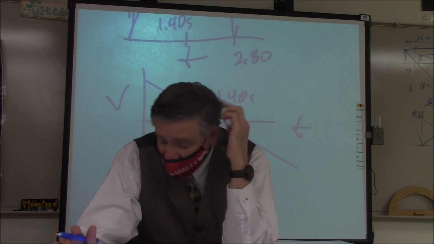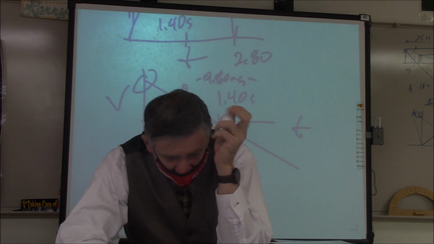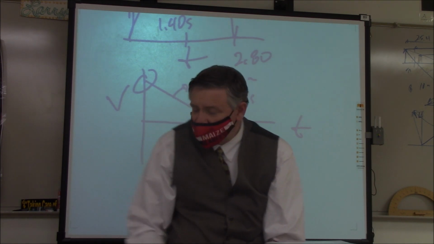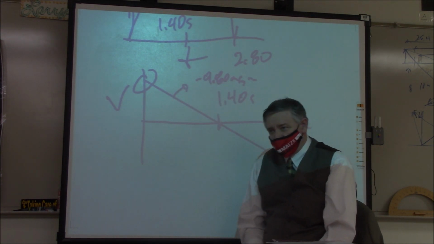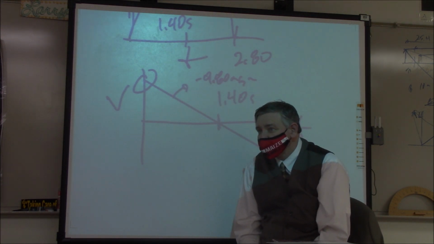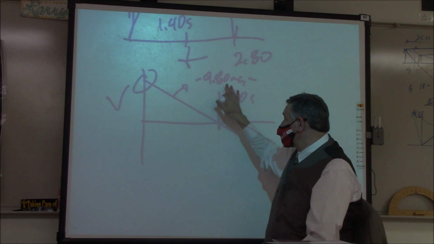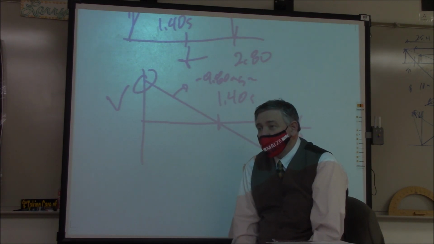Now, Kara, what's the slope of this line going to be? Negative 9.80 meters per second squared. Beautiful. Okay, now let's talk about that initial velocity. Miss Pfeiffer, is that initial velocity going to be bigger or smaller than a positive 9.8 meters per second on the way up? Is my initial velocity going to be bigger or smaller than 9.8 meters per second? It's going to be bigger because it's more than 1 second.